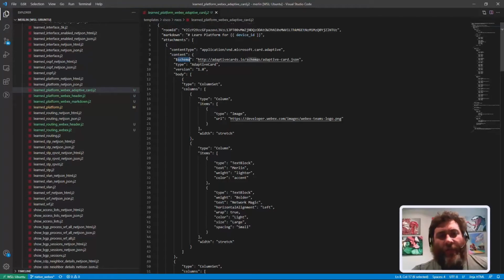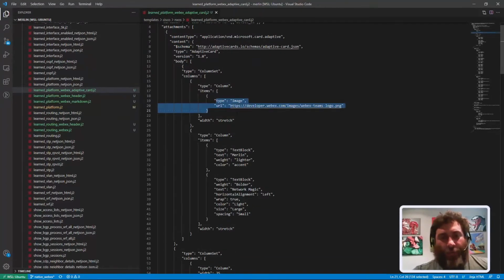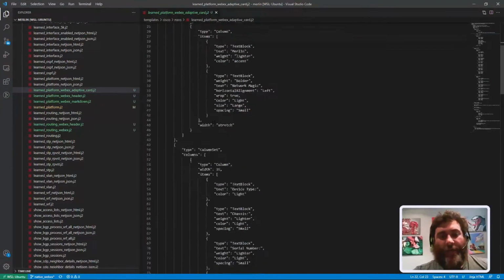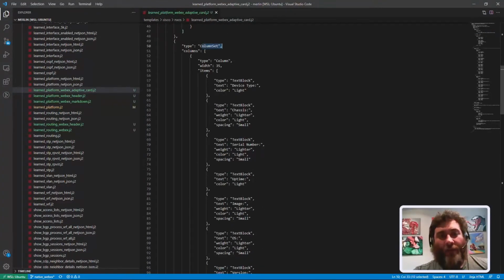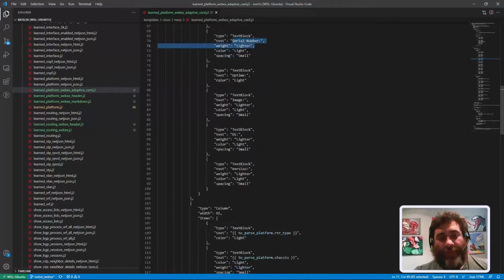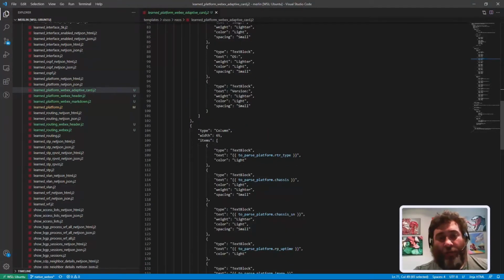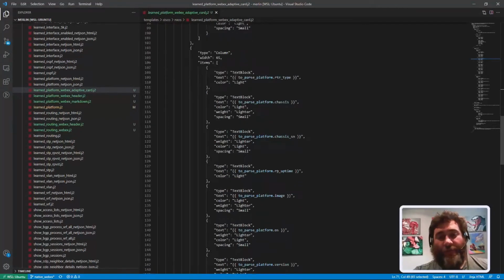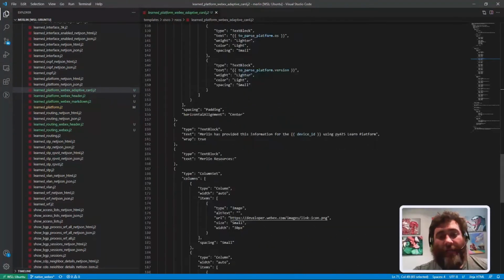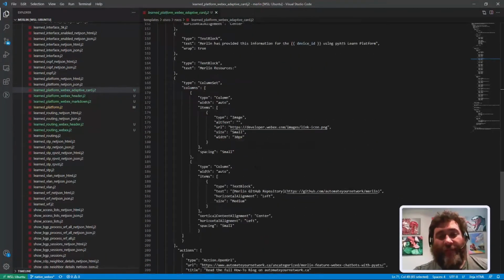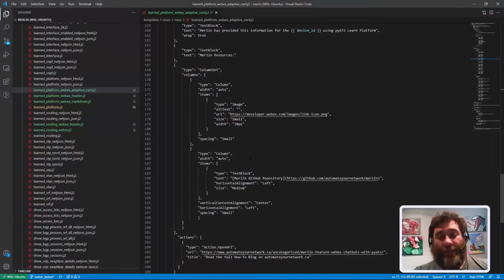So then, right, here's the image that I'm trying to get posted. And then here is, right, I'm having a column set, and I have a column with a width. And this is where I'm putting in the plain text: device type, chassis, serial number, etc. And then here I have my second column, where I have the variables that follow. And then I've tried to add a button and a hyperlink at the bottom.